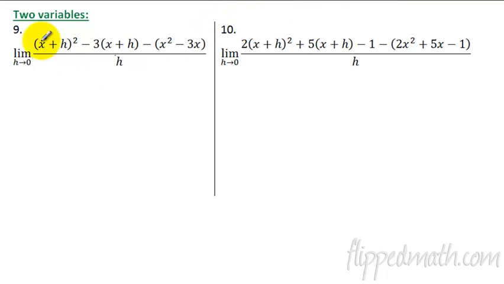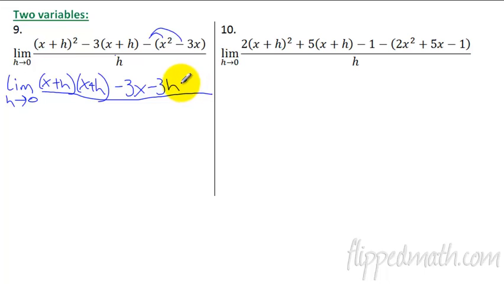So what we do is you take the numerator and you multiply all this stuff out. So first line here, it's going to be the limit. In fact, I'm going to speed this up. Let's go faster speed because it's going to take forever. of really long fraction. Ooh, that's sloppy. Then we multiply this thing out. It's going to be x plus h times x plus h. That's squared. Distribute the 3. Negative 3x minus 3h. Distribute the negative. Distribute the negative. Negative x squared plus 3x all over h. Okay, next line. Limit as h approaches 0. Now I've got to multiply this thing out here, this foiling thing.